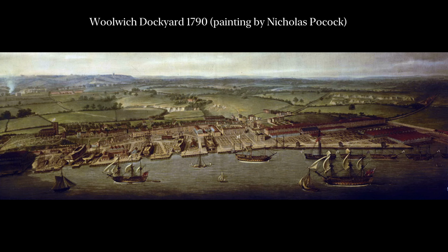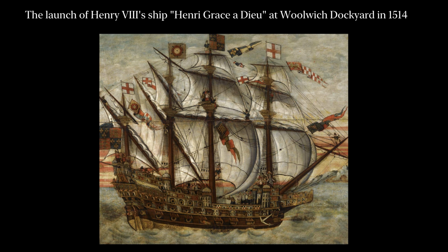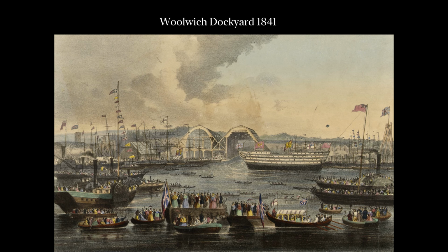So the Woolwich refers to Woolwich Dockyard. Now, what was Woolwich Dockyard? Well, it was a very, very significant English naval dockyard. It was actually founded in 1512 by King Henry VIII to make one of his flagships, Henri Grâce à Dieu, known as Harry. And so from the beginning of the 16th century right up to the mid-19th century, hundreds of ships were built at Woolwich Dockyard and also refitted there. So it employed hundreds of people. There was so much activity going on there. It really was a thriving place. And so that is the dockyard part, the Woolwich Dockyard.